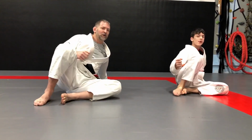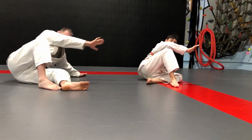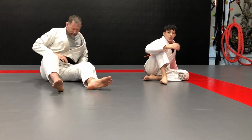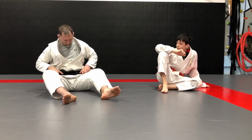Forwards, forwards, backwards, sideways, forwards, sideways, backwards, sideways. That's a pretty good little square. Wow, I was moving so hard, I made my belt fall apart.